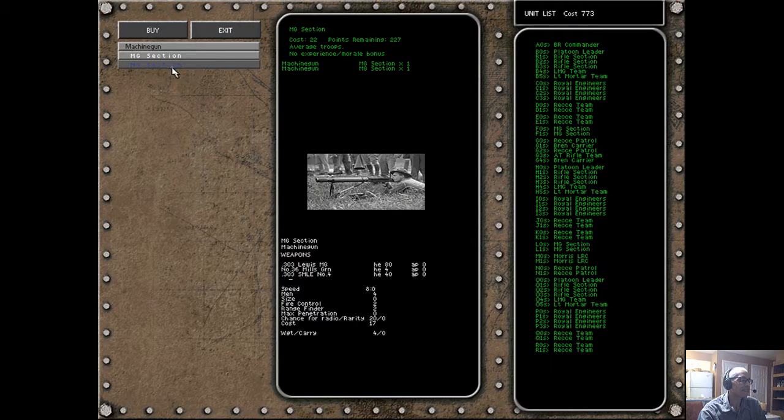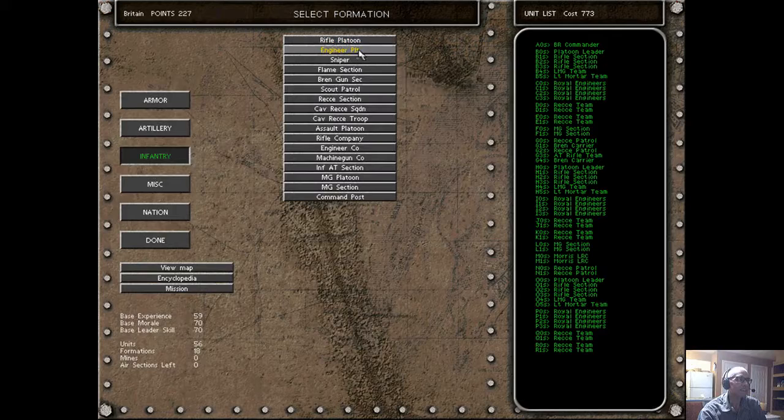So really the way it should be done is that the rifle section should come first because that's probably what you want. And then it seems to be organized correctly because all of the cavalry units are together. I would actually have the rifle platoon and rifle company together. And really, I'd prefer to see the section first because when you're scanning down, that's how it is for most other nations.